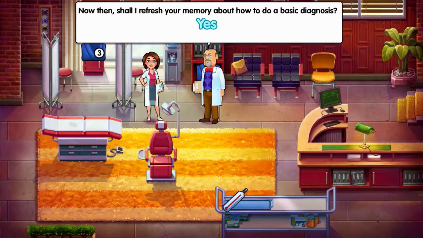Now then, shall I refresh your memory about how to do a basic diagnosis? I love how there's no option for no. Like, there's just yes. Why even give this as a choice if there's only one choice?